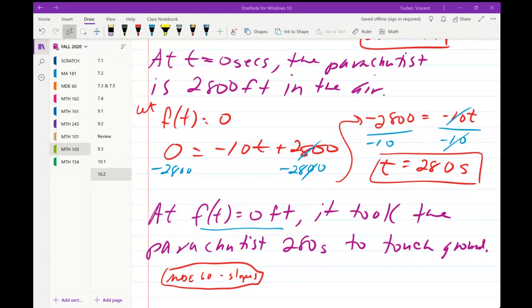All right, what's that? Yes, Mr. Harris. So when you took the 2,800 and moved it to the other side, what did you do, find the least common denominator, or are you dividing them two together? Okay, so now, I just want to make sure we're in the same spot. So you're talking about when I had 0 equal to negative 10t plus 2,800. Yes, sir. So, yep. All right, let me go back to the notes.